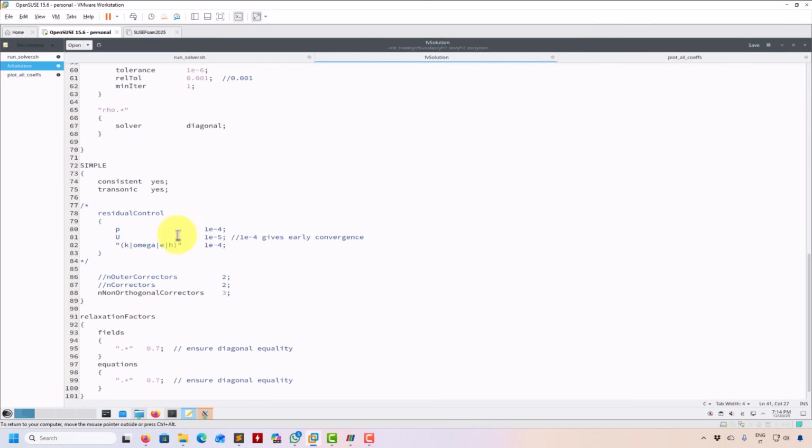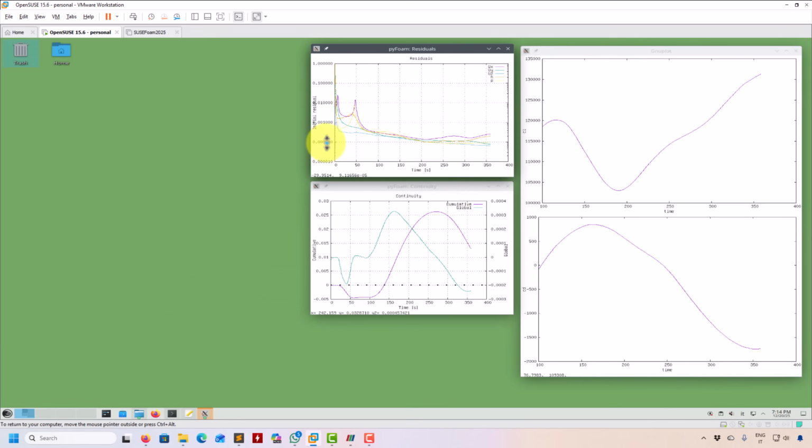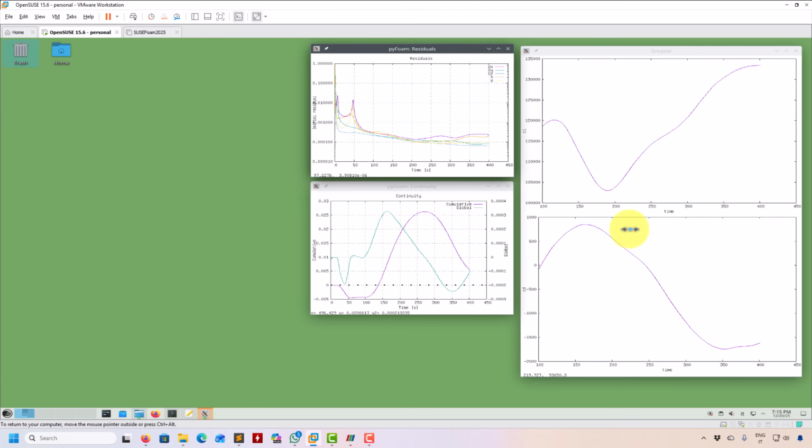You can put a residual control here. If you put a residual control of, for instance, 10 to the minus 3, when you reach this residual, you see that it will stop immediately. You put 10 to the minus 4, it will keep running, but it doesn't say that when you reach that value, you have reached convergence. Look at that: if you put 10 to the minus 3, at 50 iterations your forces are still oscillating. You haven't arrived at, let's say, a steady state.